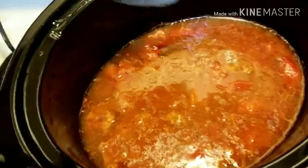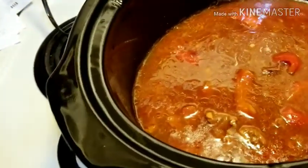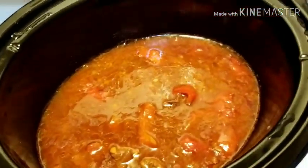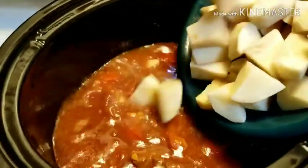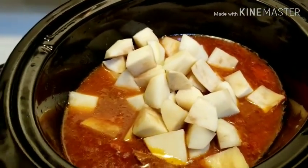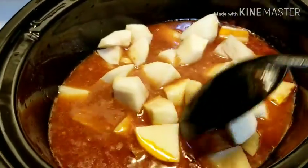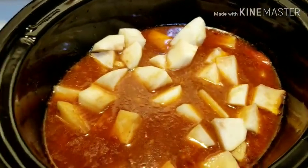So guys, ito na yung beef caldereta. We're gonna put now our vegetables. So we'll start with the potatoes. Potatoes, guys. And then put the carrots.